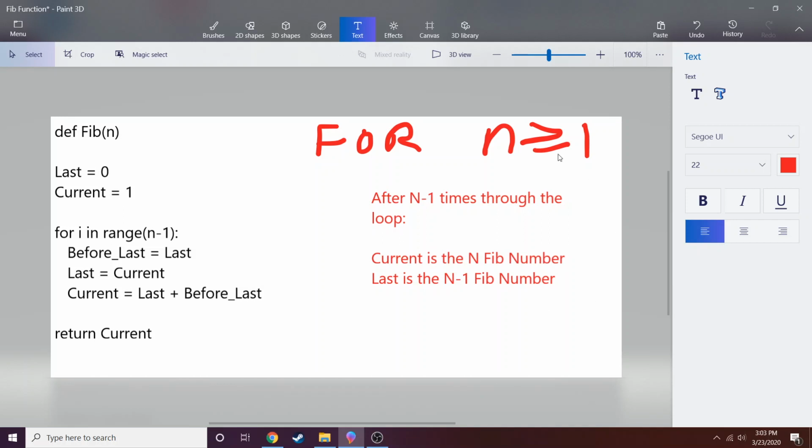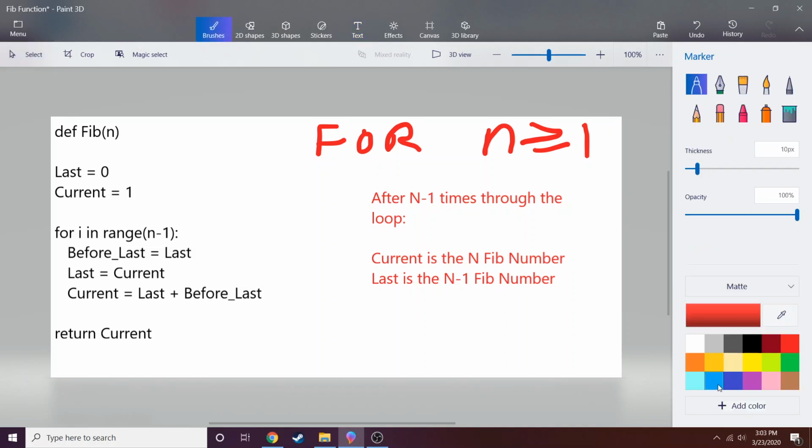So the first step is going to be figuring out the base case. The base case is going to be n equals 1. So what happens when n equals 1?